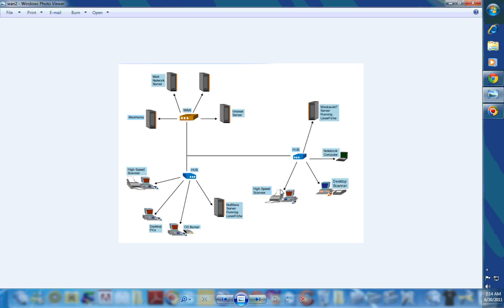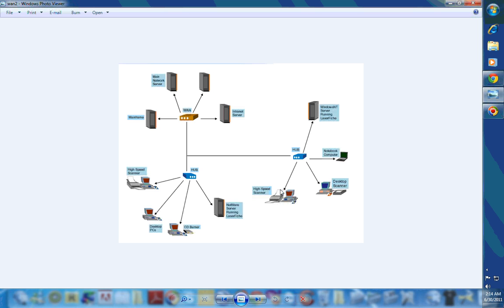In our upcoming tutorials you will learn more about the network devices, including the router. Now, in wide area network communication is done on the basis of IP address, that is Internet Protocol address, and that's it. In wide area network communication is done on the basis of IP address.